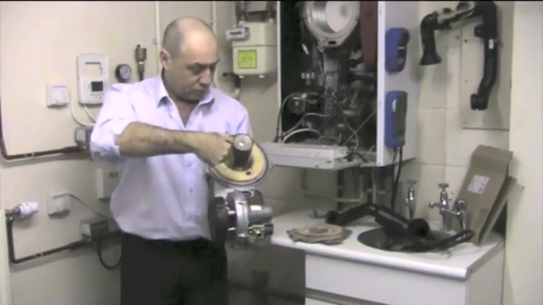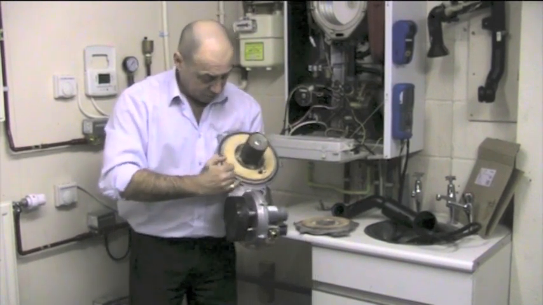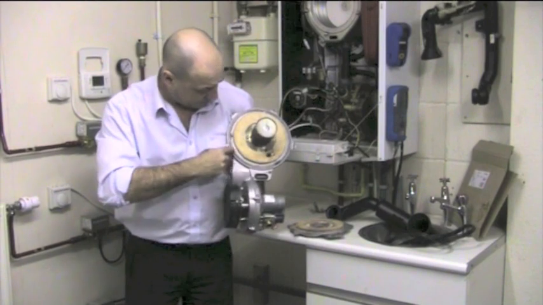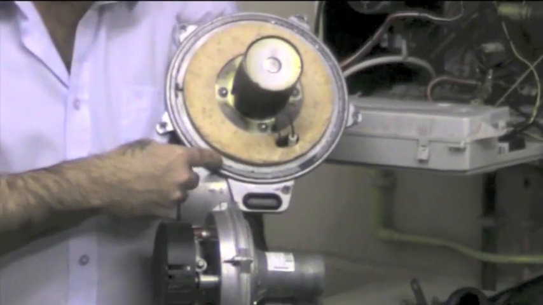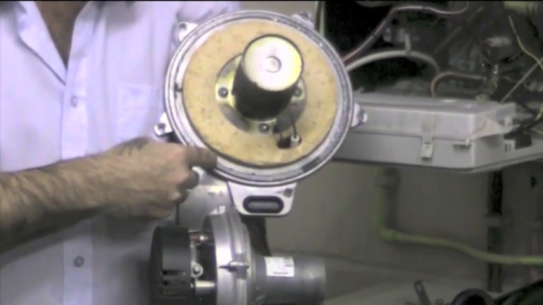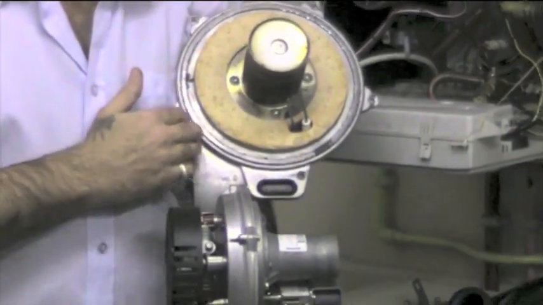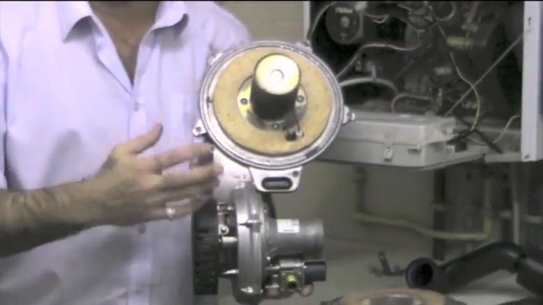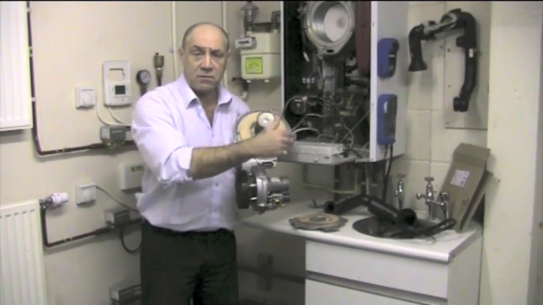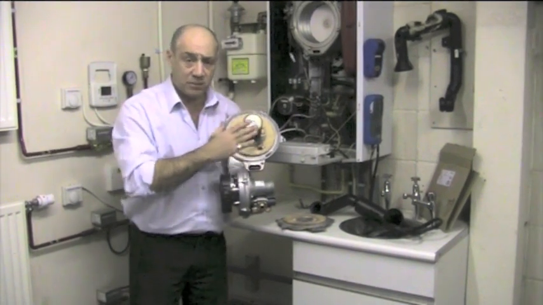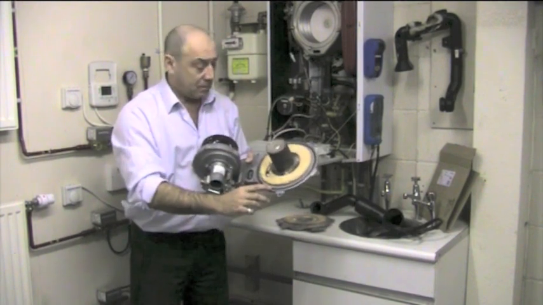Once we strip that out ideally we should be able to simply lift the burner assembly out so we can actually inspect all the burner and the burner assembly itself. The insulation board in here and most importantly you might be able to see it there we have a thin black line going around the outside which is a graphite combustion chamber seal. Now this is very important that this is checked and if this is removed it is a mandatory requirement that that seal has to be changed on every visit.